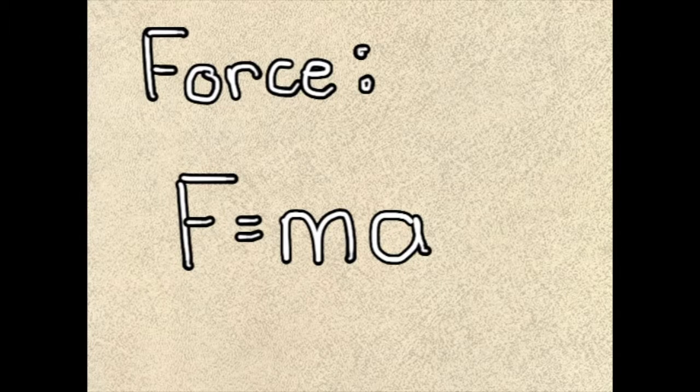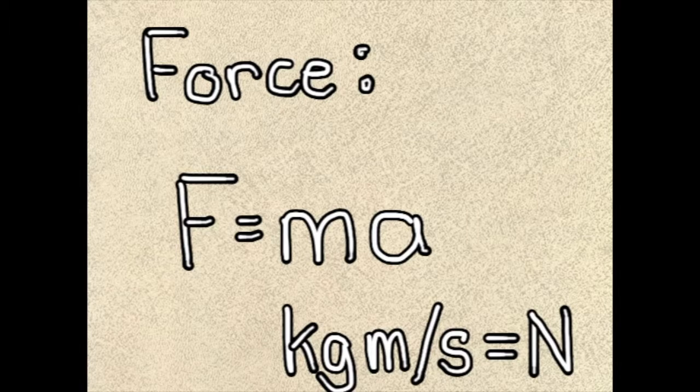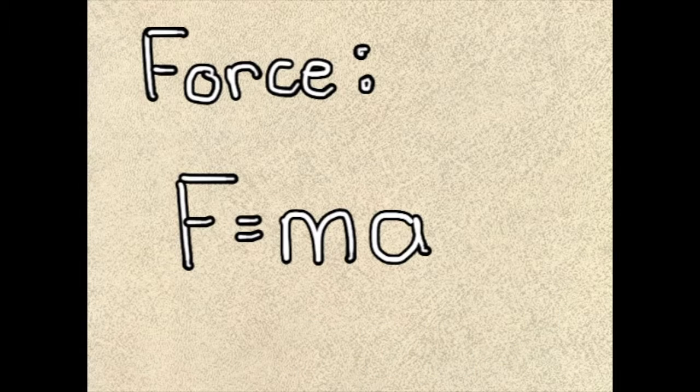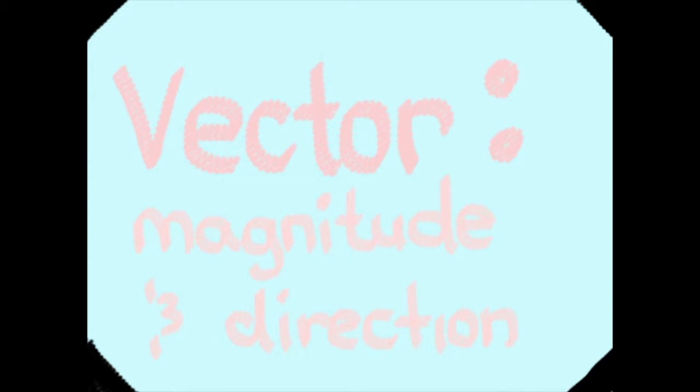Force. Force is pushes or pulls. It is an action exerted on an object which may change its state of motion. To calculate force, we use mass times acceleration, which comes from Newton's second law, so it is measured in newtons. It is also a vector, because acceleration is a vector. A vector is a physical quantity that has both magnitude and direction.